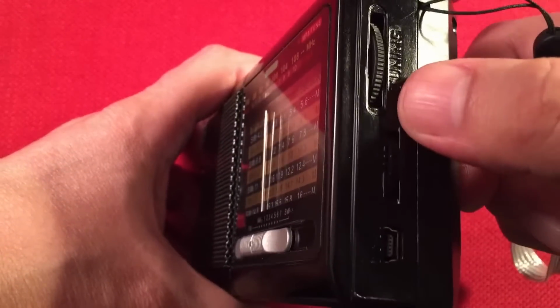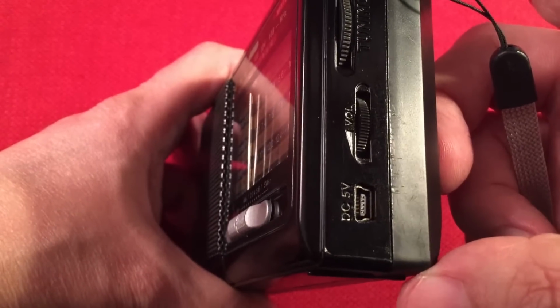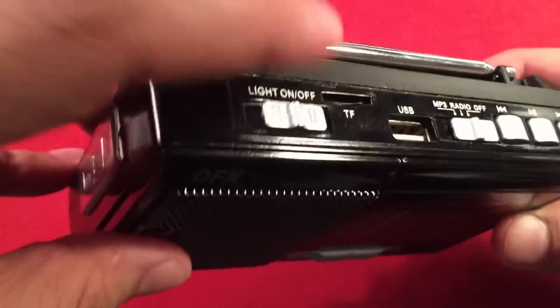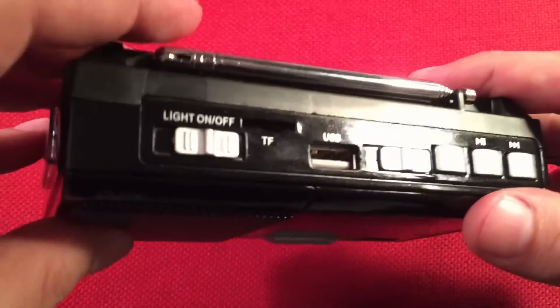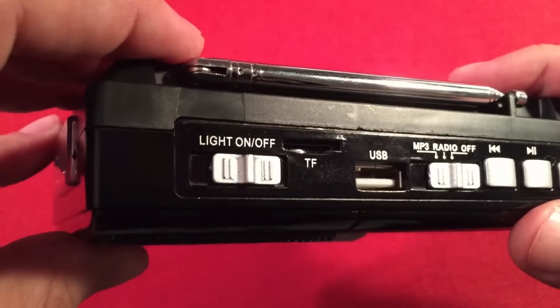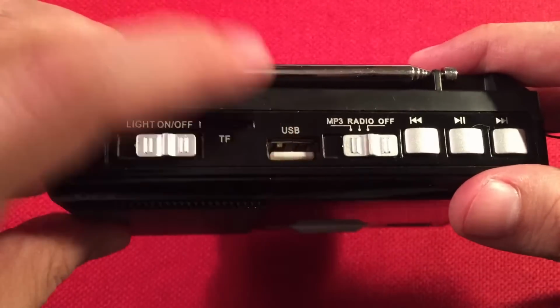Right-hand side, we have a tuning wheel. You can see it in the black on black. Volume control and our DC input for charging the battery. Top, we have the switch for the light that you saw light up for 2 seconds and stop. I'm like, I don't have batteries in it. Why is it doing that? SD card slot, micro SD for playing back music. Here's a USB for playing back music. We're going to use that one today.